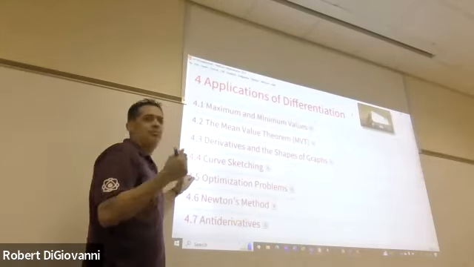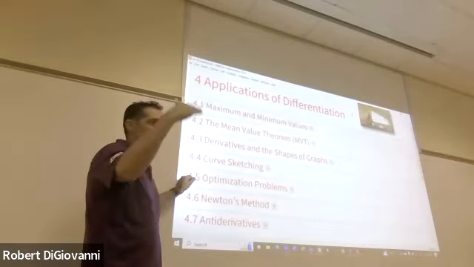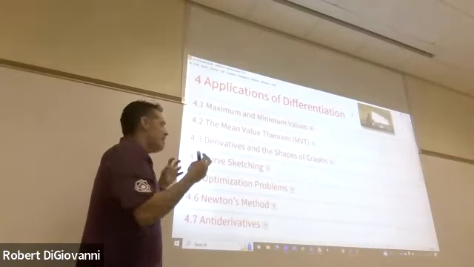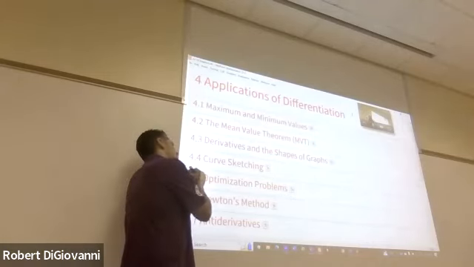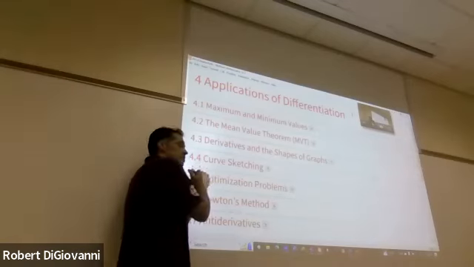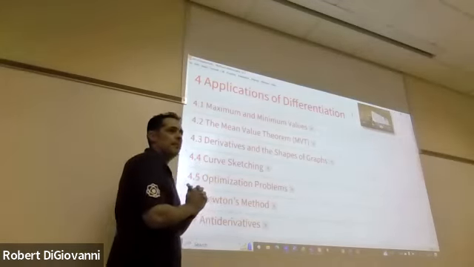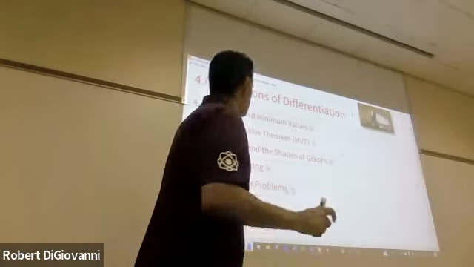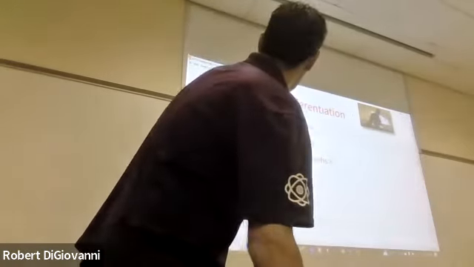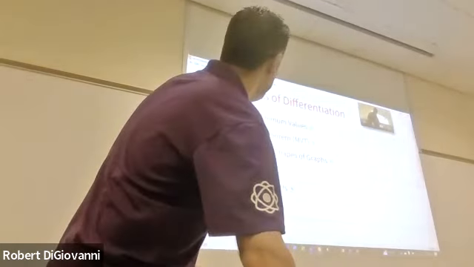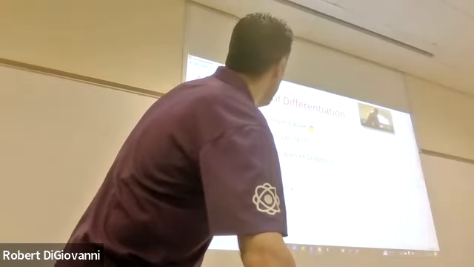In my Cal 3 class, we're doing optimization right now, but we're just doing it in higher dimensions. So this is one of the main uses, one of the most useful parts of calculus, being able to optimize something, right? So before we can do it, let's set the framework for it. So we're going to start with 4.1 called maximum and minimum values.